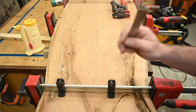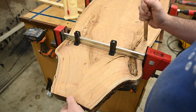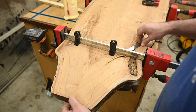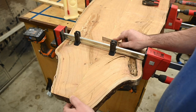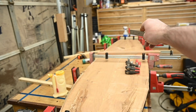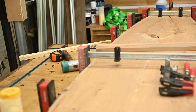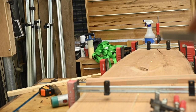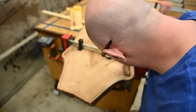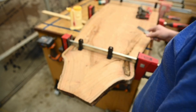There's a little bit of flex in the boards because I'm also flush here. So flushing this up more isn't gonna help me at my end. Then at the other end, it wasn't quite lined up. So see if I can get you to focus. I snuck an F clamp on the end and that pulled it tight, but that's not gonna work down here. Not quite 3/64, a little over 32nd. That's not okay to me.